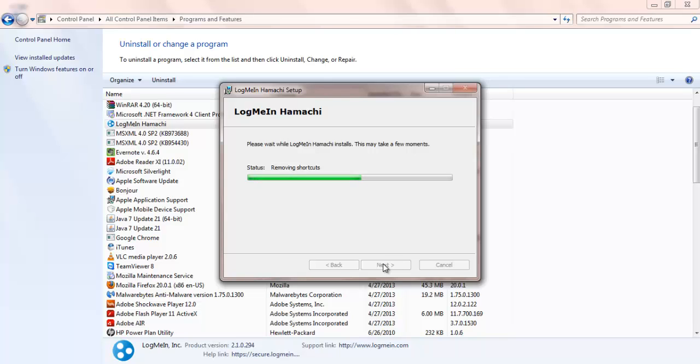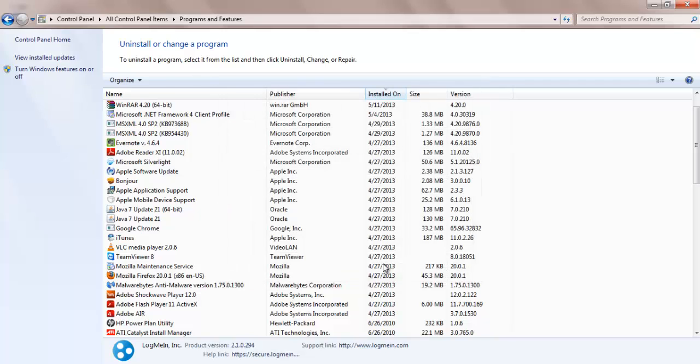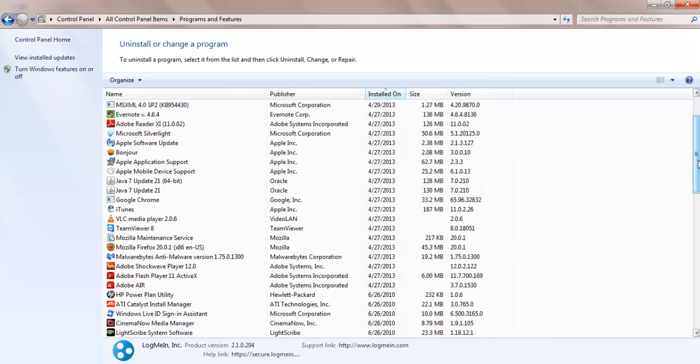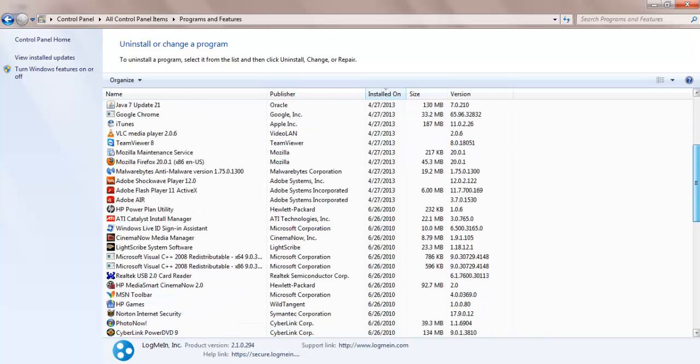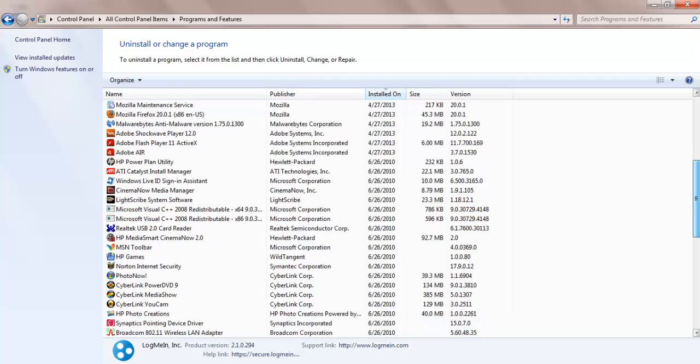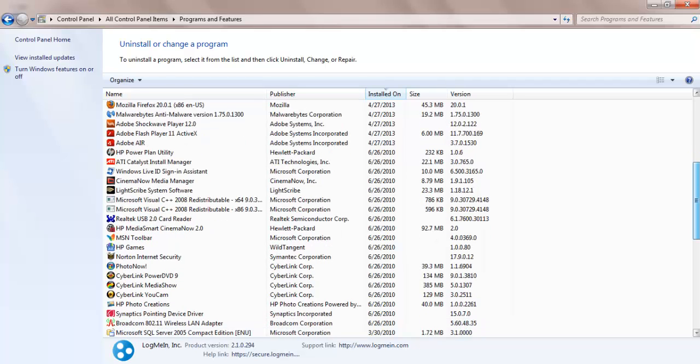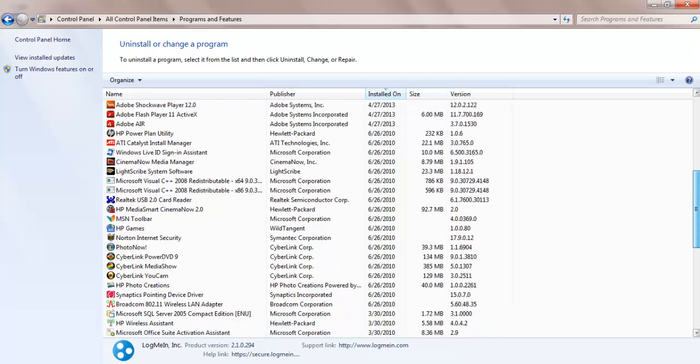But another thing to remember is that some of these programs do have access to the internet, and if they are known as spyware or malware, then they're definitely going to be sending some of your personal information from your computer to a computer somewhere in the world. So as we go through the list here, we want to see companies that we're familiar with, hopefully, and definitely don't want to see anybody that's not reputable in this list.